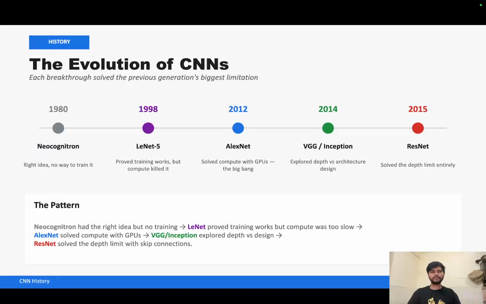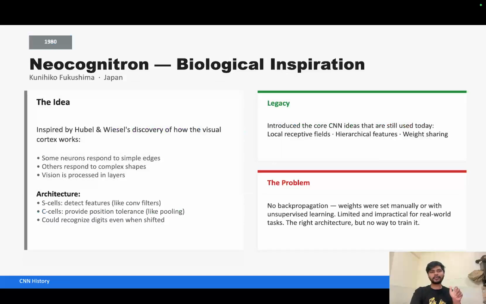This is the phase of how our CNN evolved. Firstly, when the Neocognitron came, the idea was how this could be done, and it is very fascinating. Neuroscientists Hubel and Wiesel discovered that our brain does not function all at once after seeing an image from our eyes.